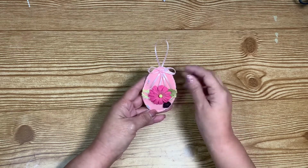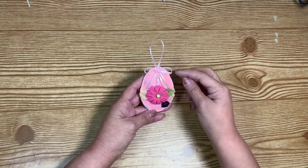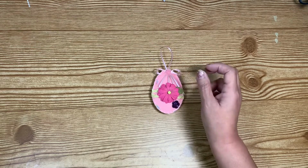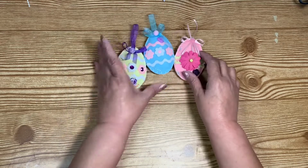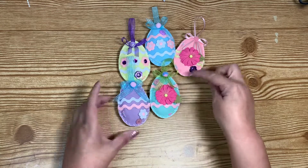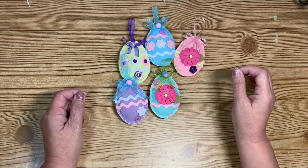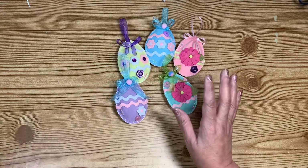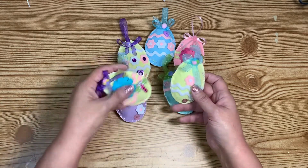Isn't that cute? I just felt like it screamed for buttons for some reason. I guess because it's hand sewn, I don't know, but I made a few of them, and they're all just a little bit different. Here are those, and here are these. Some of them have flowers, some of them just have the little felt flowers from the kit. All of them have a button somewhere.